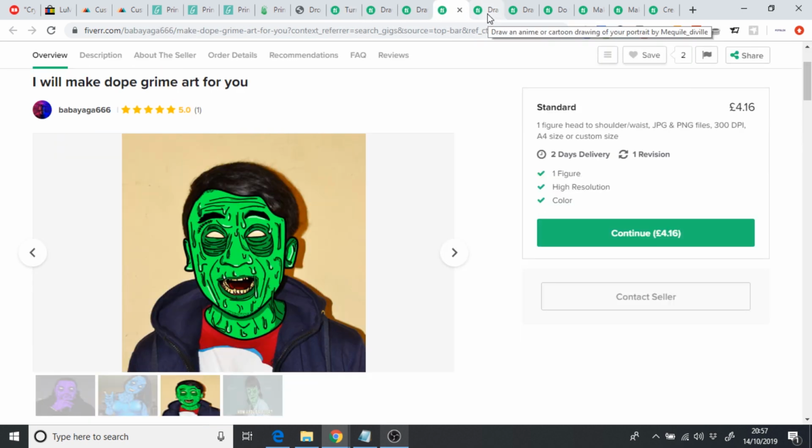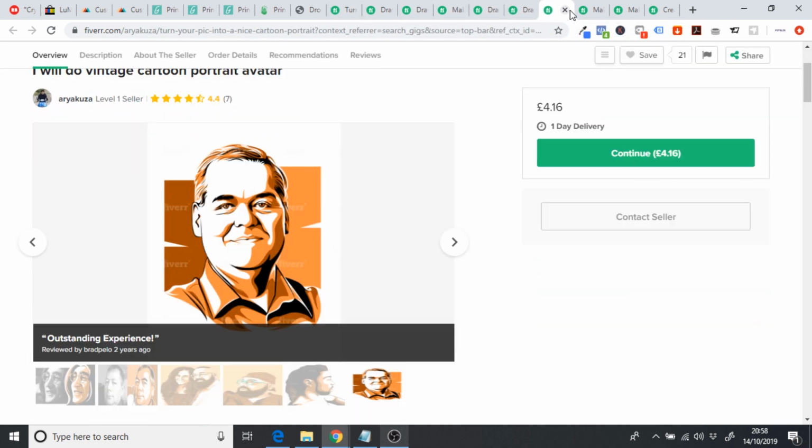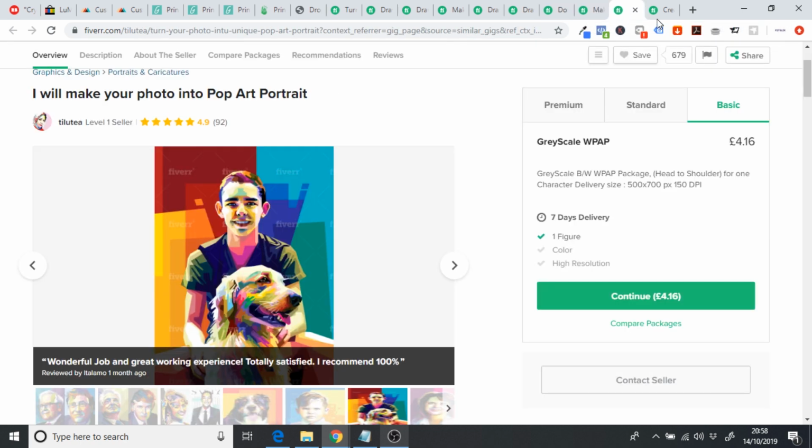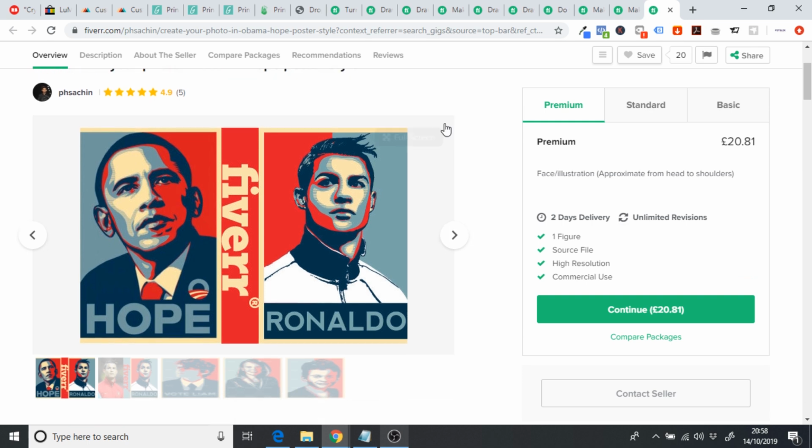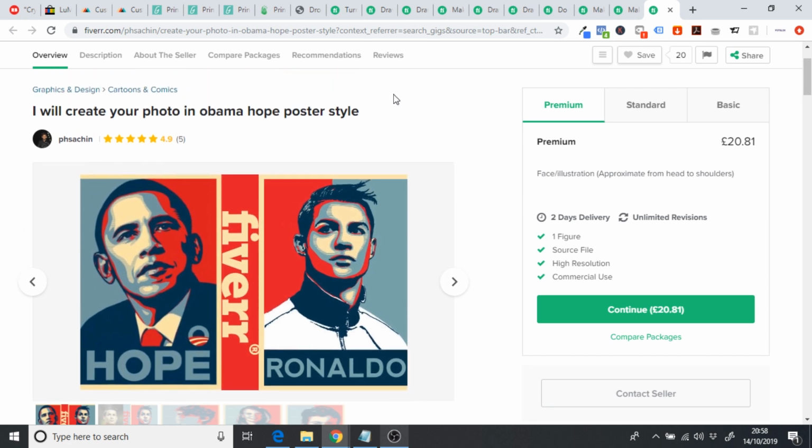Probably took me around 20 minutes to think of all of these different styles. Now obviously you might have something in mind. There might be something that you see that you think is unique or that hasn't been done before, but like I said, these are just a few different things that you could do for your personalized print on demand store. Somebody uploads an image of themselves and it gets turned into a hope poster. That's something really unique and really cool. But obviously there are loads of different things that you could think of.